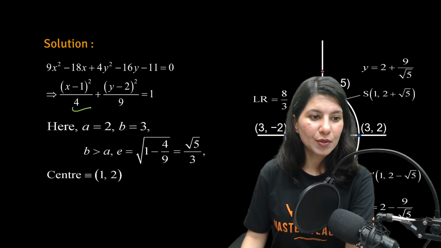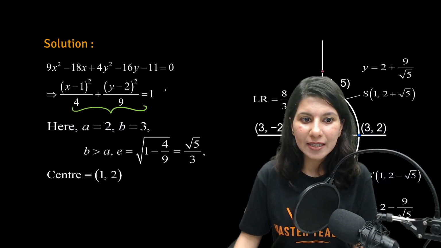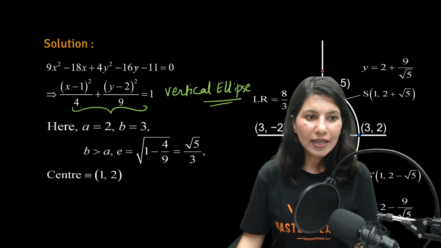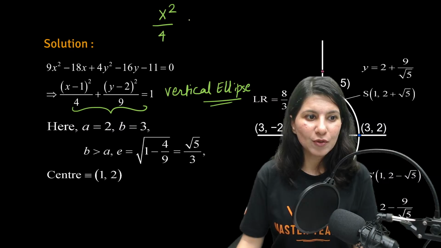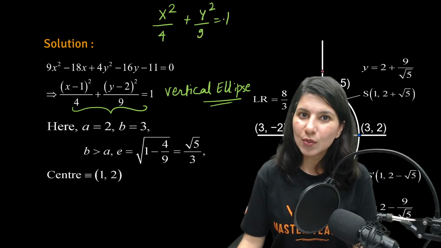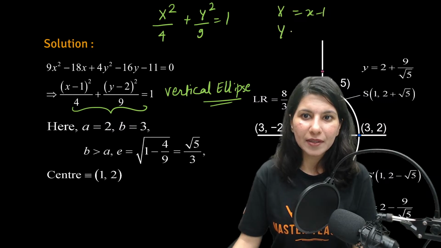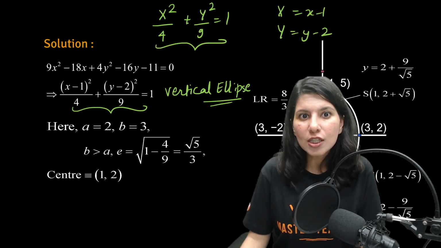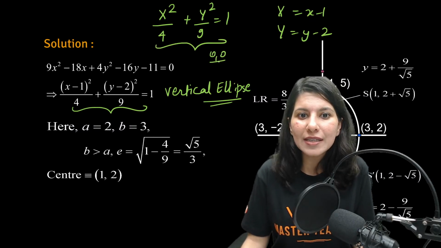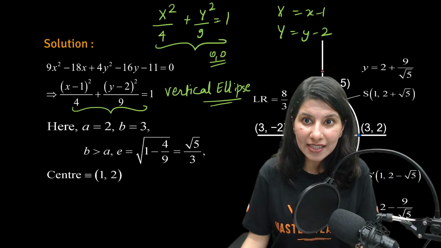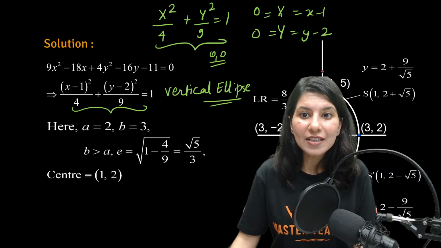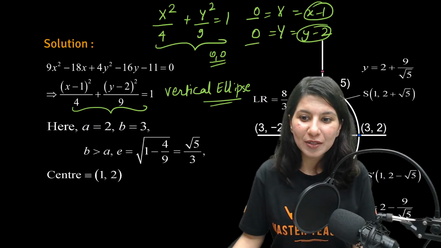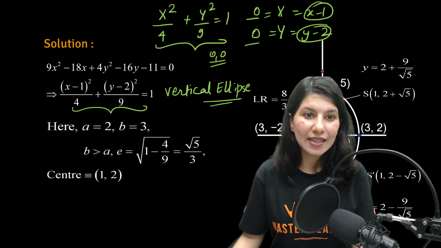Okay. So this is what you are getting. Now again, this is a vertical ellipse, right? Vertical ellipse. Yes or no? All right. Now can I write it this way? Capital X square by 4 plus capital Y square by 9 equals 1, where capital X is x minus 1, capital Y is y minus 2. Okay. Now the center of this ellipse, tell me. So this is, ma'am, standard ellipse. Standard ellipse has (0, 0) as the center. So that means capital X is 0 and capital Y is also 0. That means if you make this 0 and this 0, you will get (1, 2). (1, 2) will be your center, yes? Okay, that's how you do it.